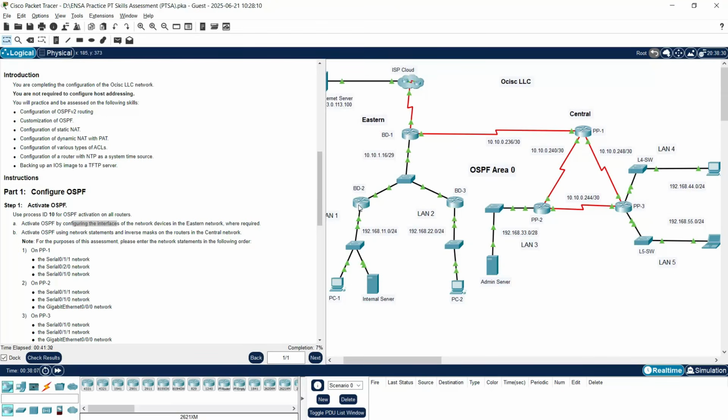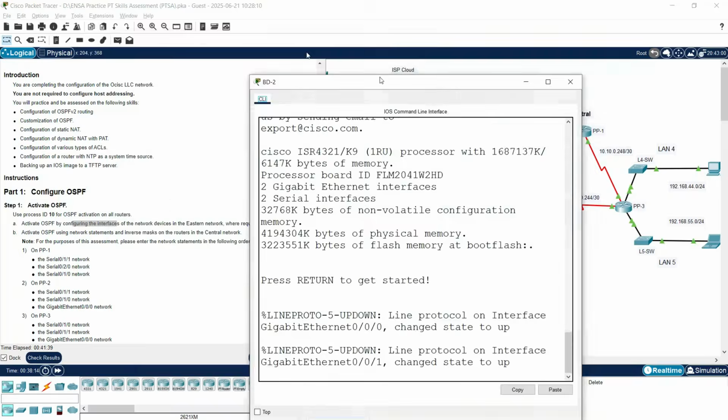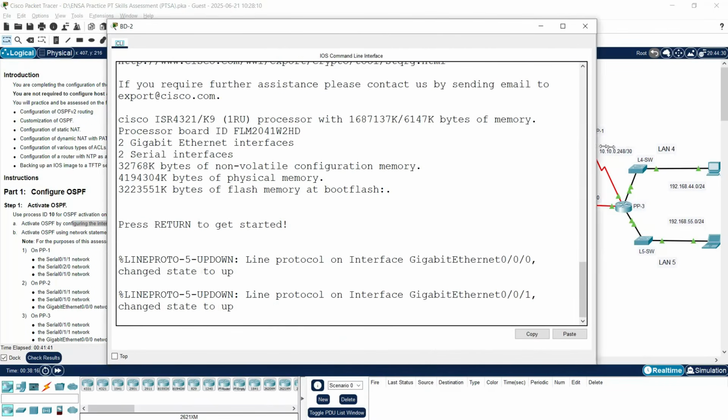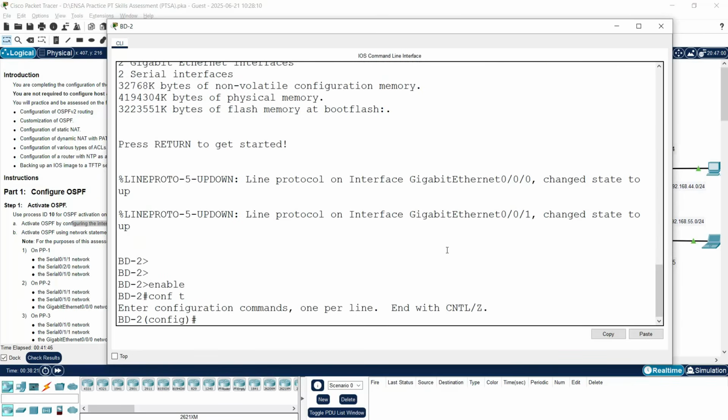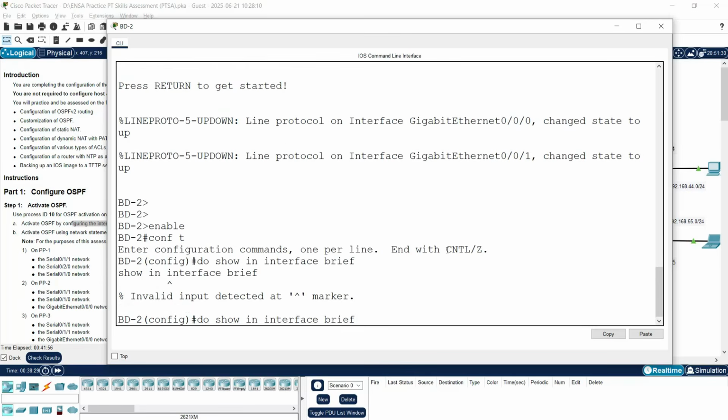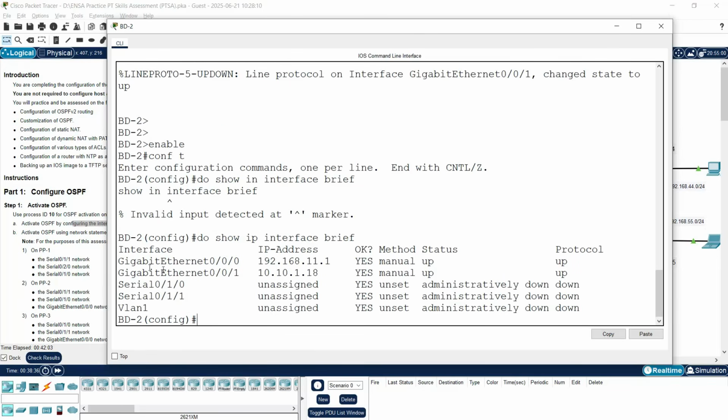Here also we can see 2 interfaces connected, that is G0/0/1 and G0/0/0. Enable, configure terminal. Here I will give a show command, do show ip interface brief, and we can see those two interfaces.